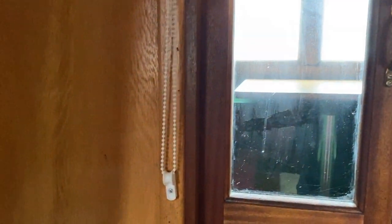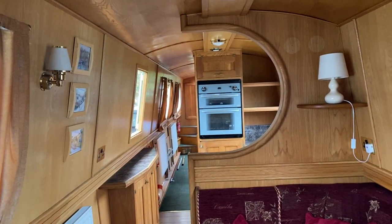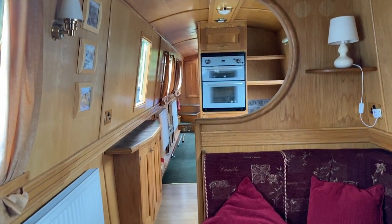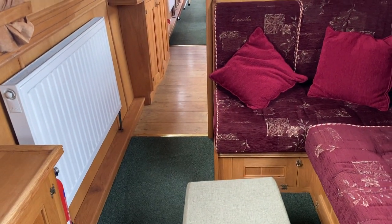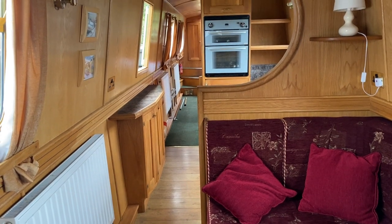In the actual bow area itself, we've got proper seating and also a table. You can open the side of the cratch to allow light in, or open it up fully to allow more air into the boat. As you can see, it's a stunning layout with a good solid wood finish — really nicely done — and would certainly make a very good boat for someone. Please feel free to give us a call for more details.